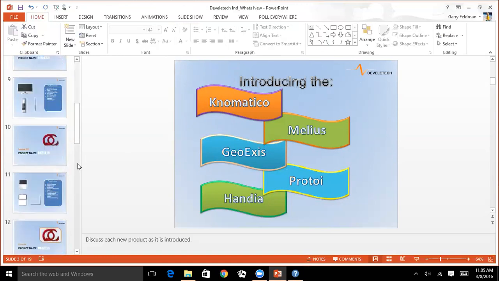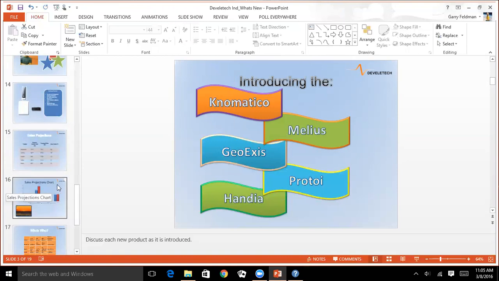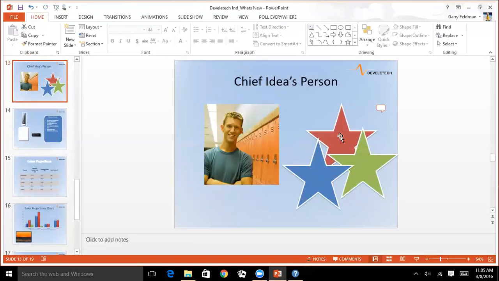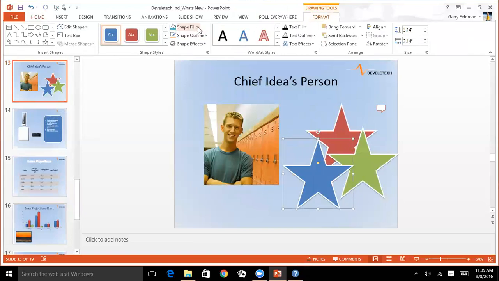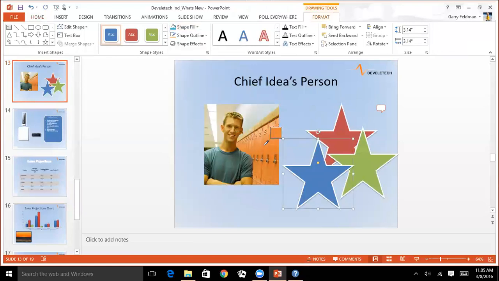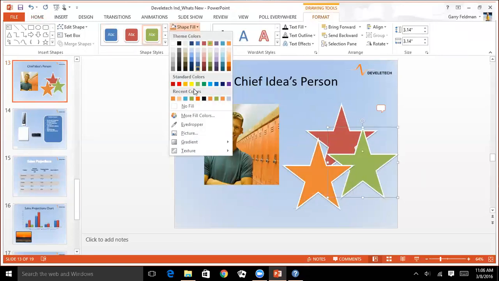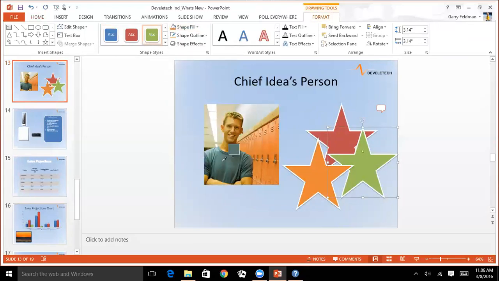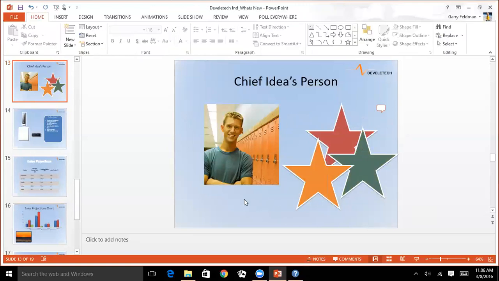You can also use it in pictures. So here's a slide that has a picture, and it has some drawn object stars over here. Maybe I'd like the picture to pick up the exact colors in the stars. So again, I can go to Format, and I can go to Fill, and I have all the normal colors here, but I also have Eyedropper, and I can point to these gym lockers and get that exact color. And I can do the same thing with the star and point the Eyedropper on the Shape Fill and get the color of the guy's shirt. And now, from a designer point of view, the colors pick up a lot better and so forth.